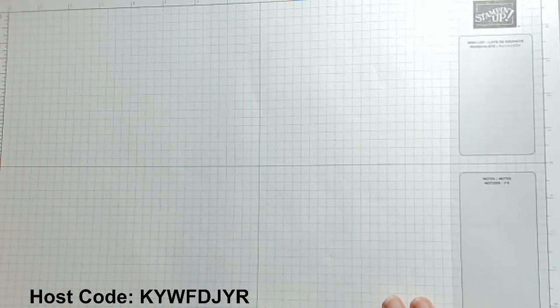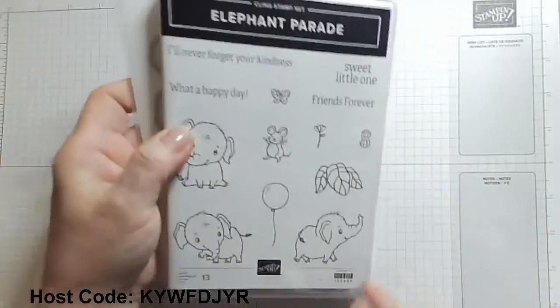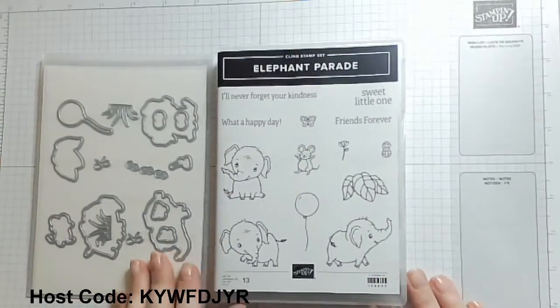I think next, you guys, we're going to go a little on the wild side. What do you think? Going to go on the wild side. It's time for our little elephant parade, you guys. Look at how cute these guys are.